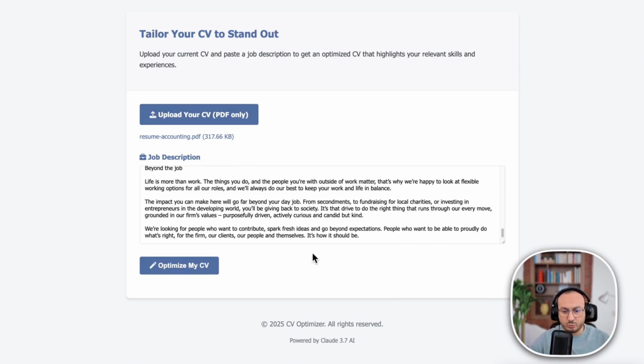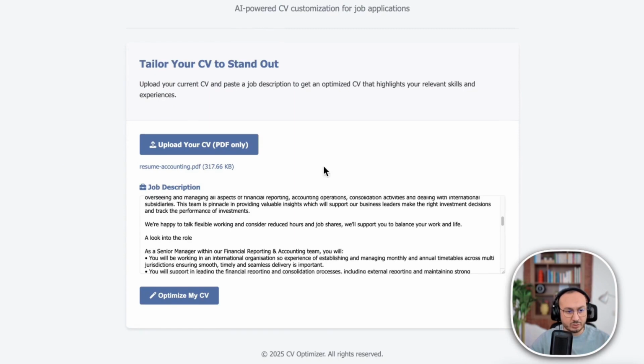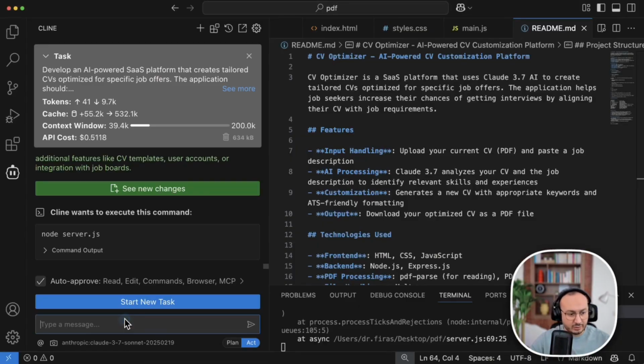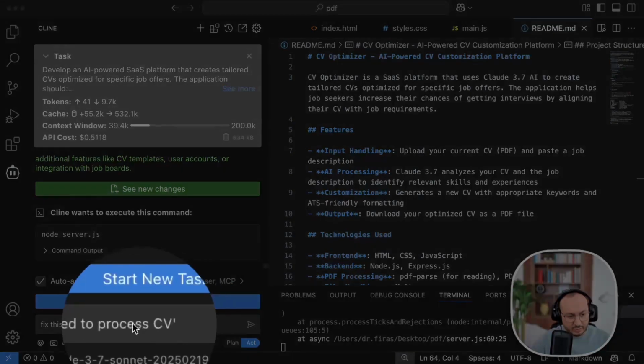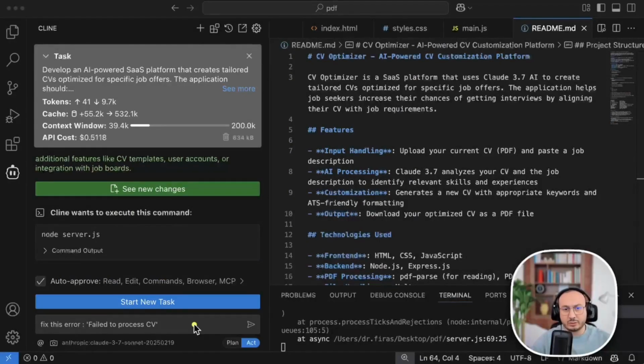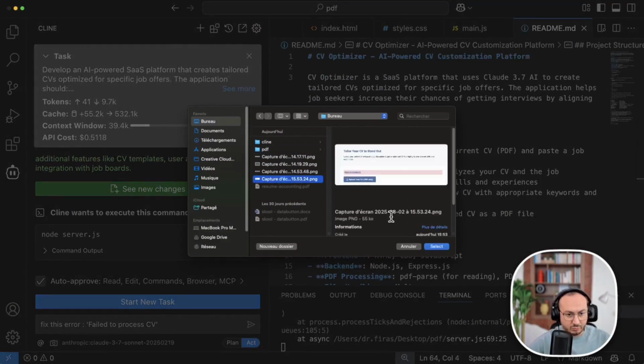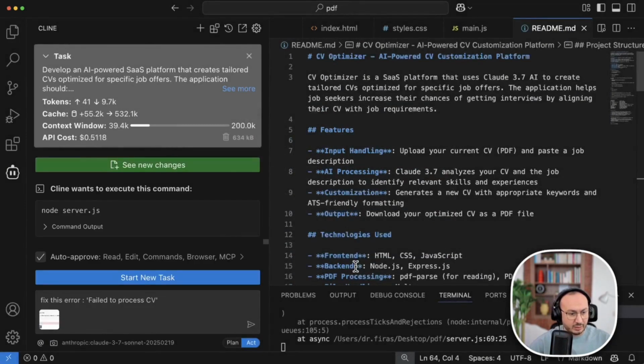So what I will do is simply take a screenshot or just copy the error message, which is this one, and we will return to our interface and I will tell it to fix this error. And here I will simply put this error message as you can see here. So I have put the information. I can also add a screenshot. It will be very interesting to add a screenshot here. So I will click here to actually add the image of my screenshot that I just took. And I will simply ask it to fix this error and we will see.